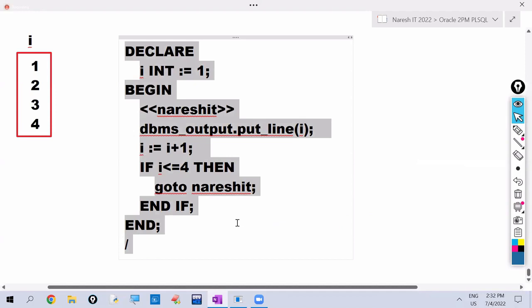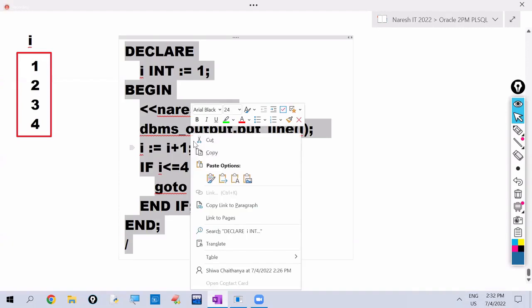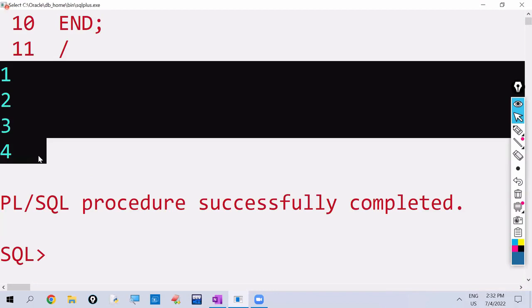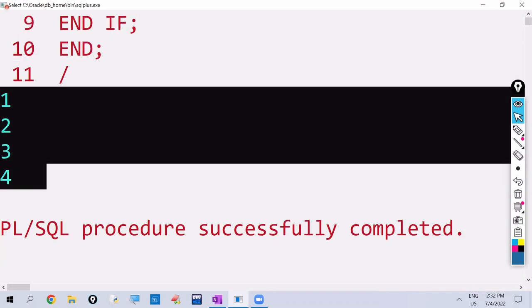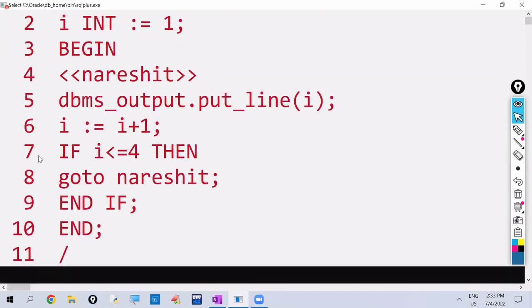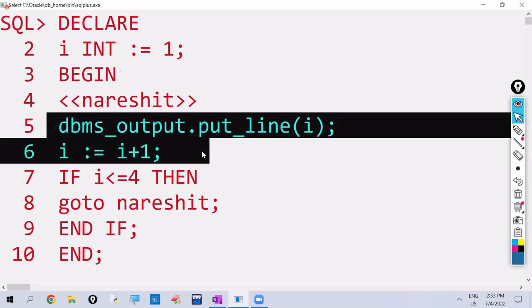I'm copying this. Observe. So this is the program. See here. What it is printing? 1, 2, 3, 4. It is printing. So without using the loop, using GOTO control structure, we are printing numbers from 1 to 4. So this code is executed repeatedly.